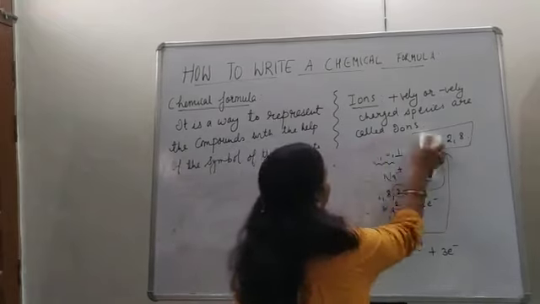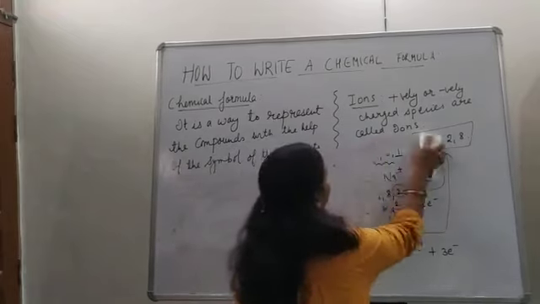Now, for simple formulas, we can simply write the valency. Carbon, you know that it is tetravalent, so it has a valency of 4. And hydrogen has a valency of 1. First step, write the symbol of the element. Second step, write the valency for simple formulas. Then third step, just crisscross it. So if we crisscross, we will get the formula C1H4, and we generally don't show 1, so we can write it as CH4. This is the formula for methane.